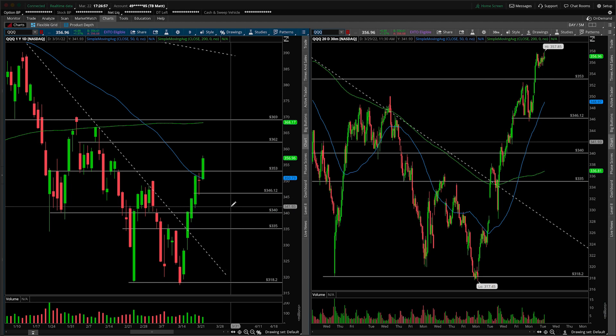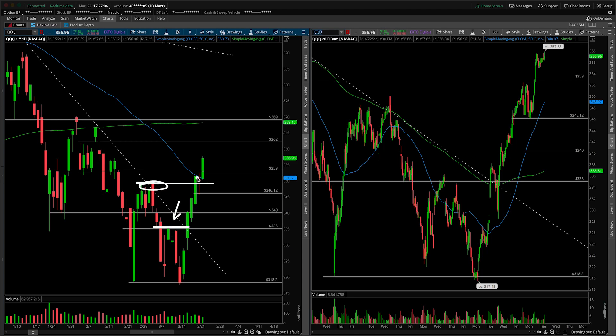We now have the significant higher high. Remember there was a slight difference between the SPY and the QQQ — the QQQ did recapture this level right on that Friday close, but it was kind of an equal high. Well, now we've clearly closed above, even flirting with closing slightly above that area as well. So we can certainly afford the higher low pullback. I don't want you to panic if we start to see some red in the marketplace — think about the context of the overall move and the trend that is starting to change here. I wouldn't panic over a day or two of red, as long as the pullback seems healthy. The higher low could happen above 340 on the most aggressive bear case. Your levels to watch: 340 — I don't think we're headed back to 335. Monday's low at 346 would be an ideal pullback area.